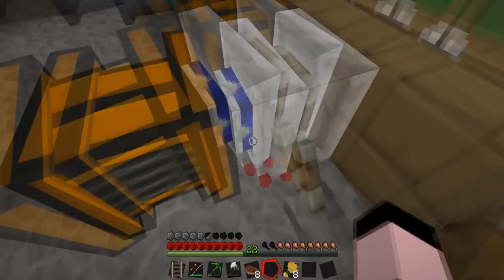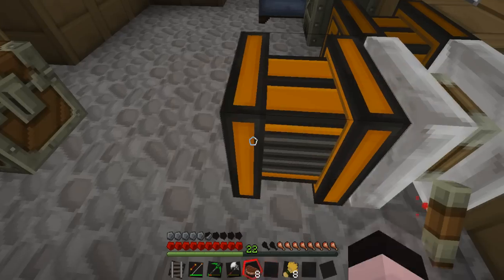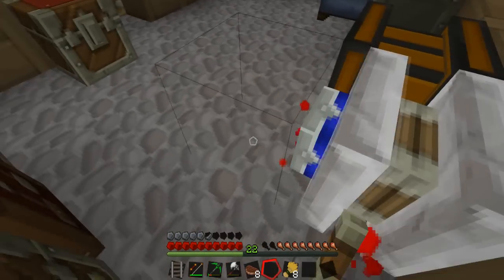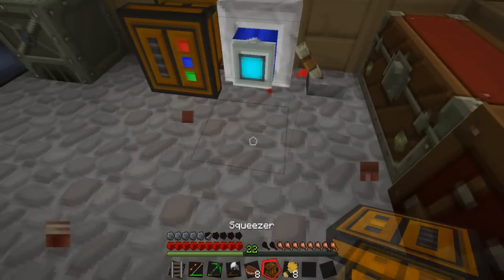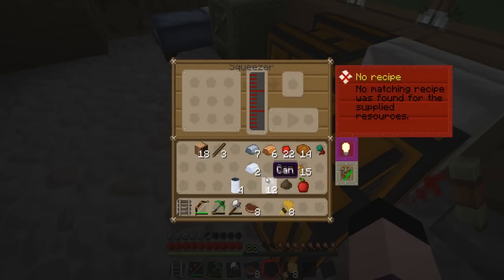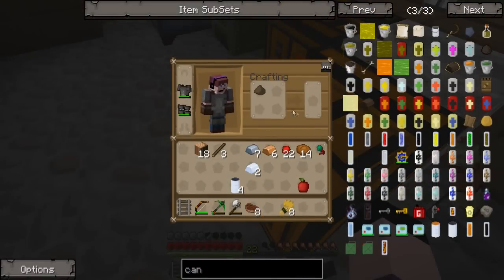Why you no work? Empty this machine. I don't get it. It's better not get rid of that seed oil. Better not do it. Oh, I did it. Can you just cooperate with me for just like 1 second, please? Be really helpful. What the hell does this mulch do?